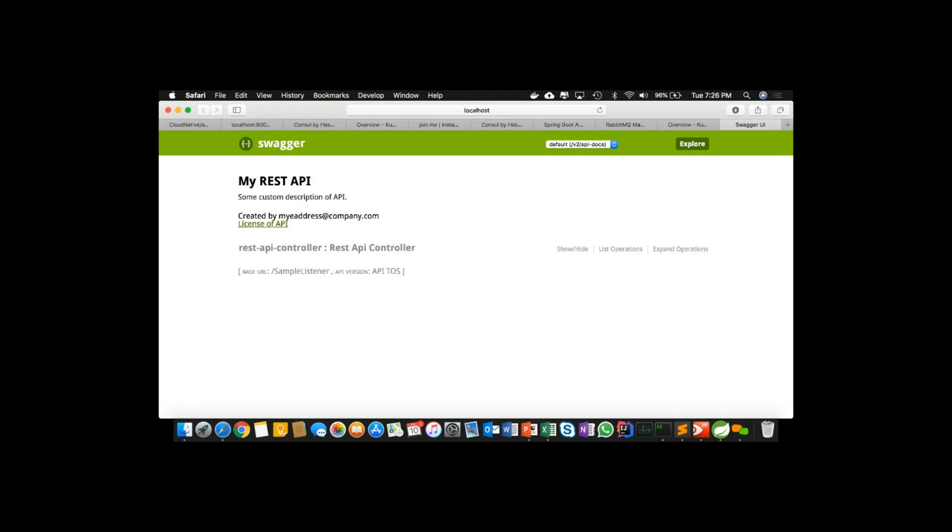The third one is WSO2 MSA. These are the 3 currently leading in the market. Wildfly is a combination of JBoss and Apache. This is the Spring family, and this is the WSO2 family.